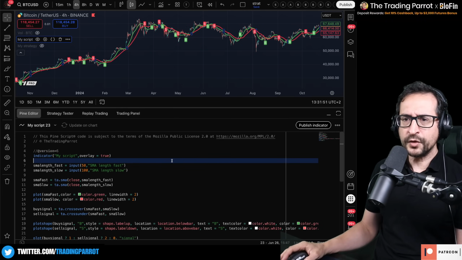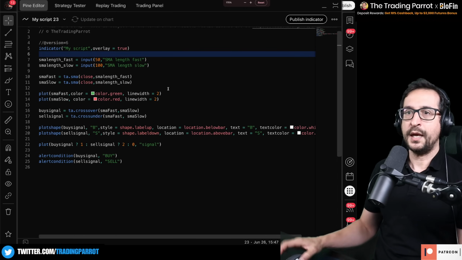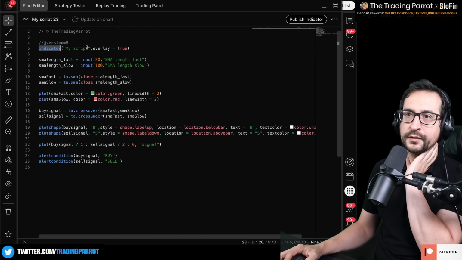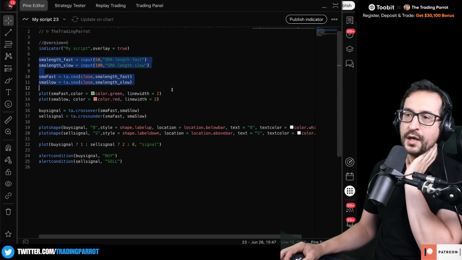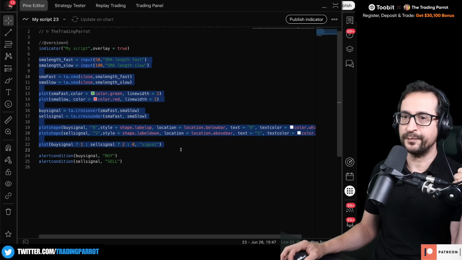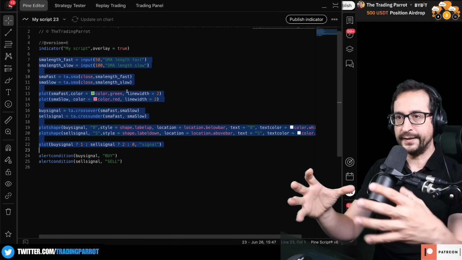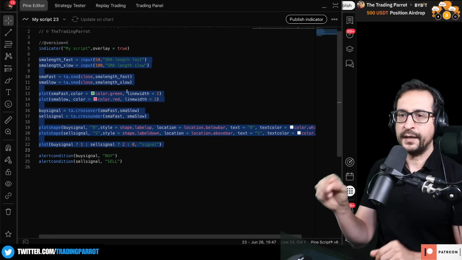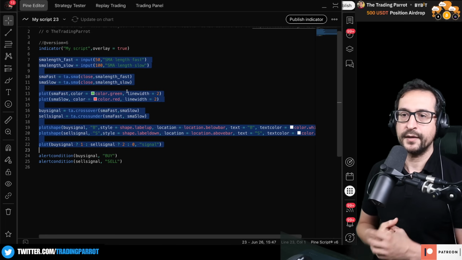Right. So this is the code from the previous session. Let's zoom in here. And we got the top, which was a headline, the indicator that has the name. And then we have the calculations of the moving averages, all the detail of that in the previous session. But everything that I'm highlighting is the core of the indicator. This is how we calculate the signal for the buy, for the sell, and how we plot those shapes in B and S and green and red respectively.